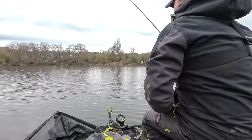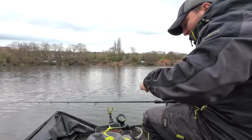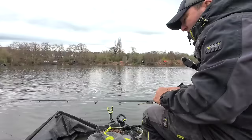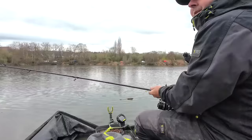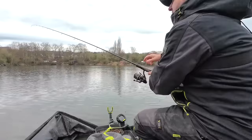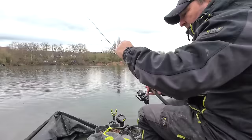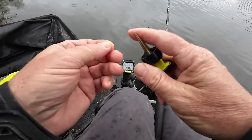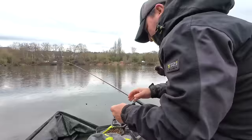We've been fishing nearly 50 minutes and I'm not getting any signs at all — no liners or anything. I'm the only one I can see fishing the method. I've only seen one decent carp caught — two to my left going into the corner peg 34, apparently a peg they don't normally peg. He's definitely had a carp and another fish too. So it's obviously a slow start. I'm going to have a look on the loose fed pellet line — just put a banded pellet on, same pellet I'm loose feeding.